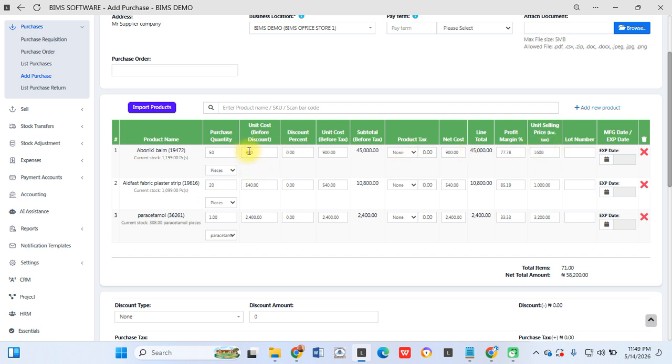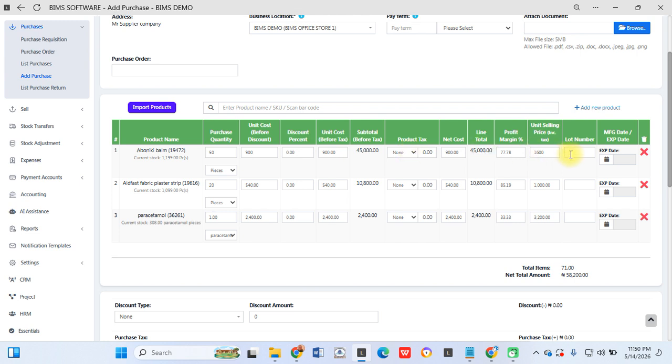If the price is still the same as the last time that you bought it, you can just leave it for the purchase price and selling price. I believe you understand that. Then if tax is included, you can just include your tax here. And so we have a VAT right there. That's 7.5. That is if you are using tax in your own business. But if you are not using it, just leave that one like that.